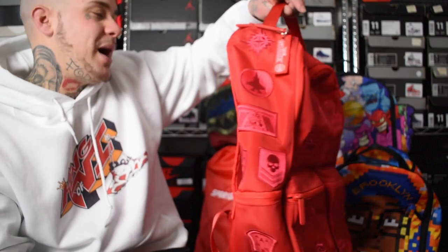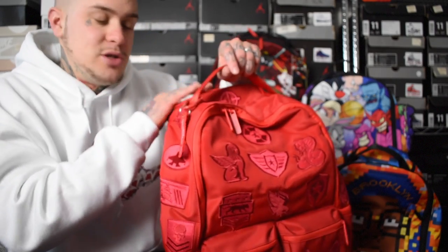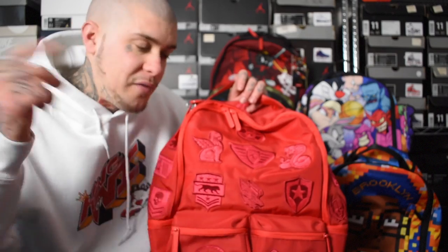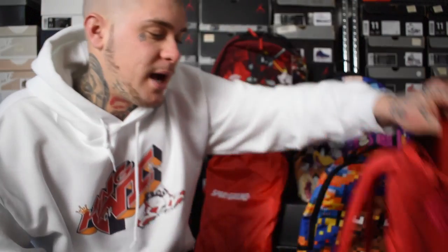On this bag there's probably about seven pockets that you don't know about. I can fit most of my stuff in here. I can fit two pairs of sneakers, my laptop, a bit of my camera equipment, loads of my wires, chargers, all that sort of stuff, and all my batteries on top. This bag is crazy, guys. So if you guys are looking to cop a Sprayground bag, don't forget to hit them up. The link's down below. King of VI for 10% off. So that's the Game's collab with them, which is a dope bag. I love that.